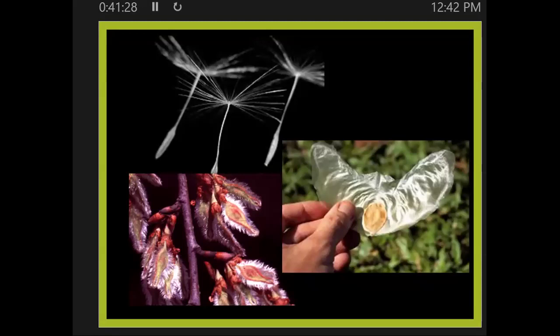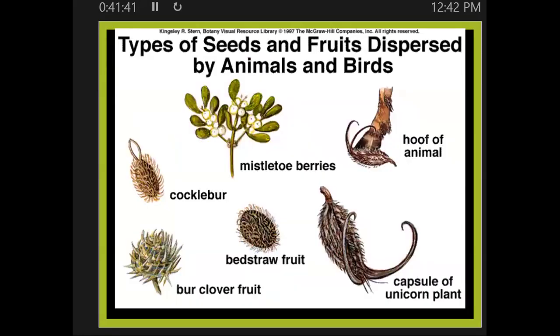So very interesting adaptations so that they can get up into the air current, hopefully get far enough away from the mother plant that they aren't competing directly and they'll find new habitat. And then here's some other strategies that are more not like grabbing it to eat it.